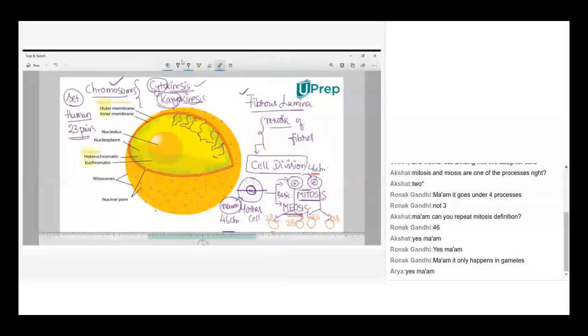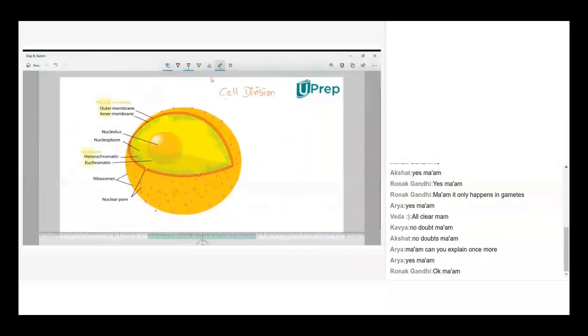In other words, you can go with numbers: 46 chromosomes. From one cell you got 2 cells, and from another cell you got 2 cells. This is a crude example of the connectivity between mitosis and meiosis. The actual process is very different and happens in several stages. Don't get bored with the different stages. Just understand what really happens in mitosis and meiosis. Equal distribution of chromosomes, mitosis. Reduction in number of chromosomes, meiosis. That's all.